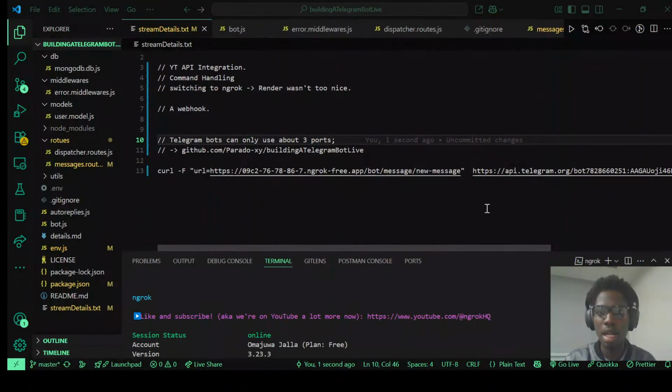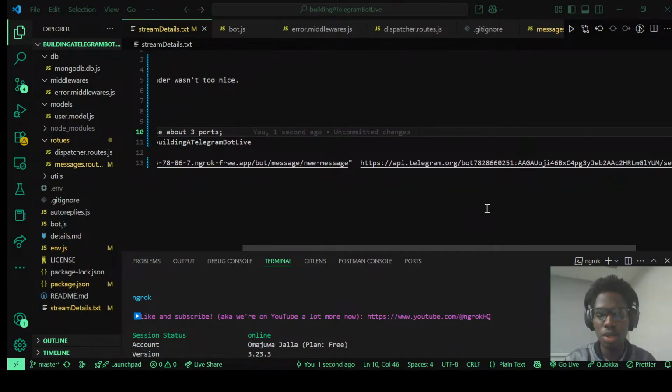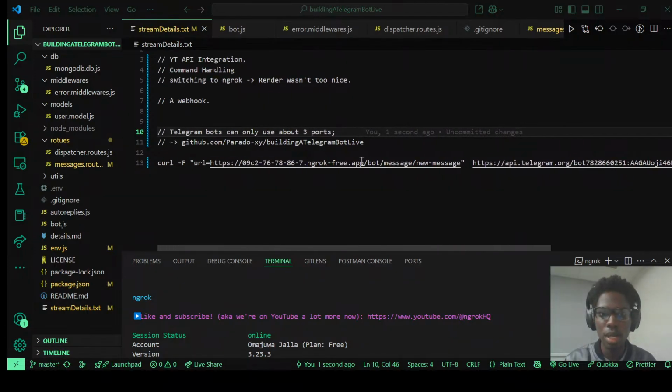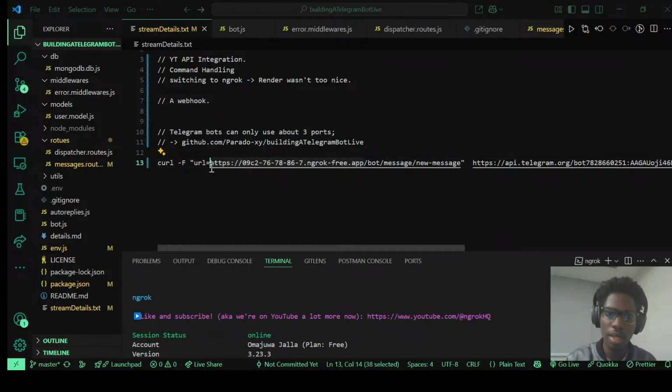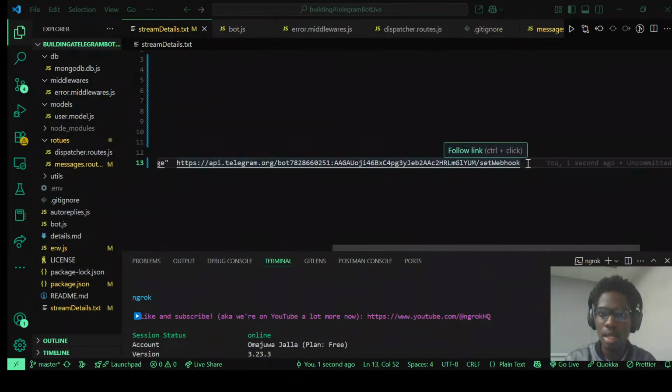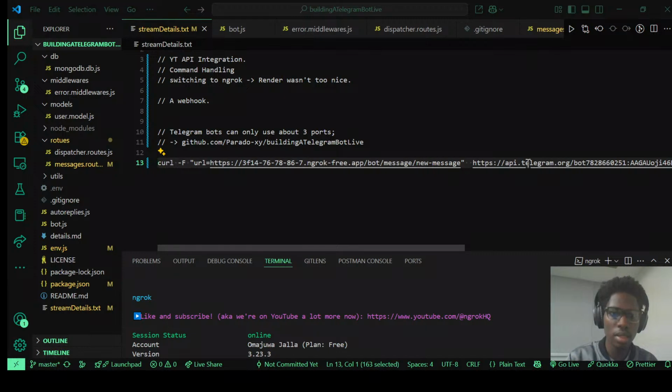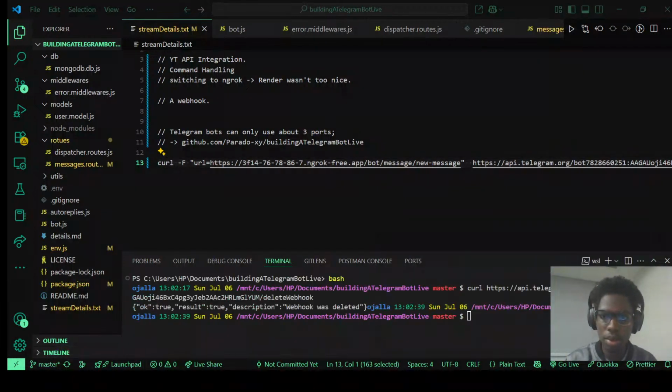That way, all the debug things we do will just be coming to our terminal. We already have the request set here. So now we just have to replace it with the free Ngrok URL and set the new webhook. The webhook is what Telegram uses to send messages to our bot.